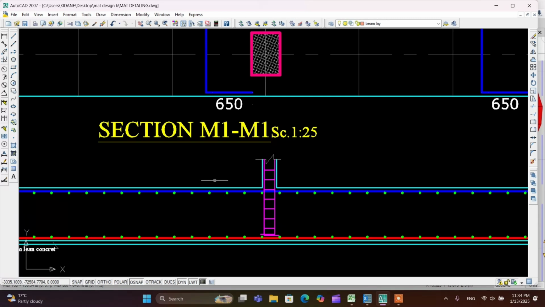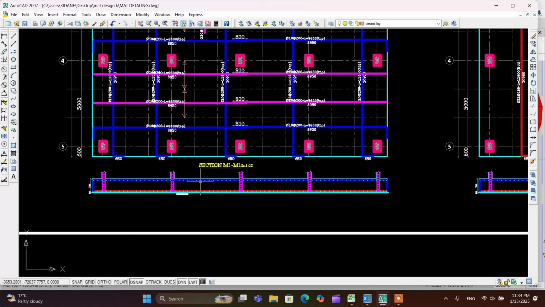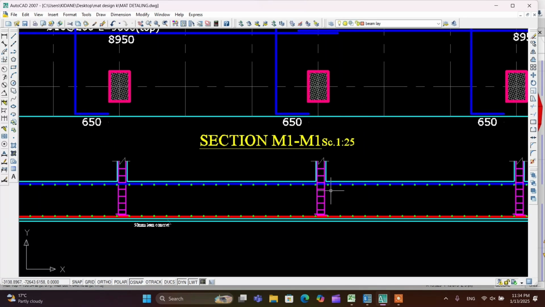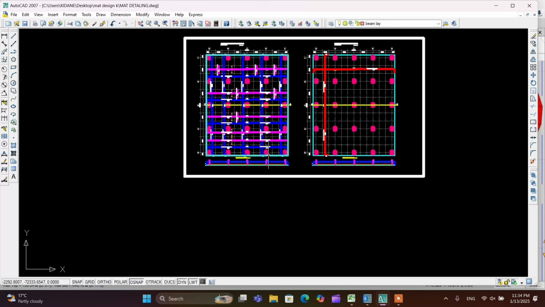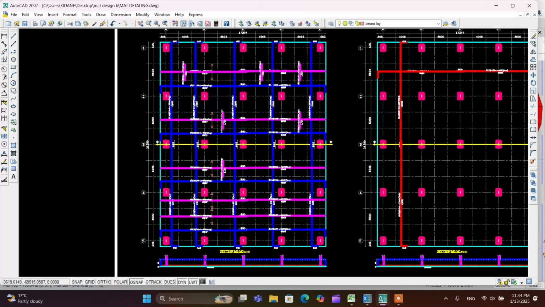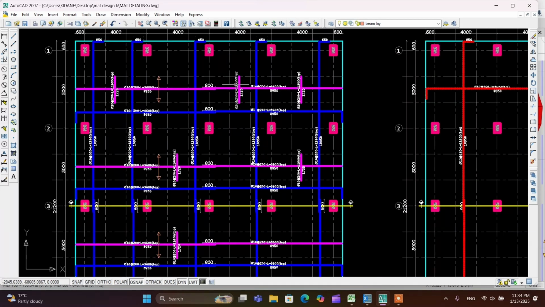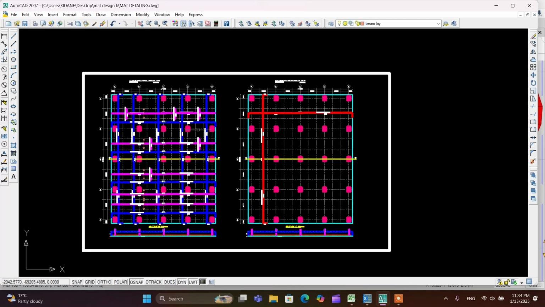You can show the top reinforcement detail around this. So the negative reinforcement detail is put like this. You can section around this to show more additional data. So you can do the reinforcement detail like this.